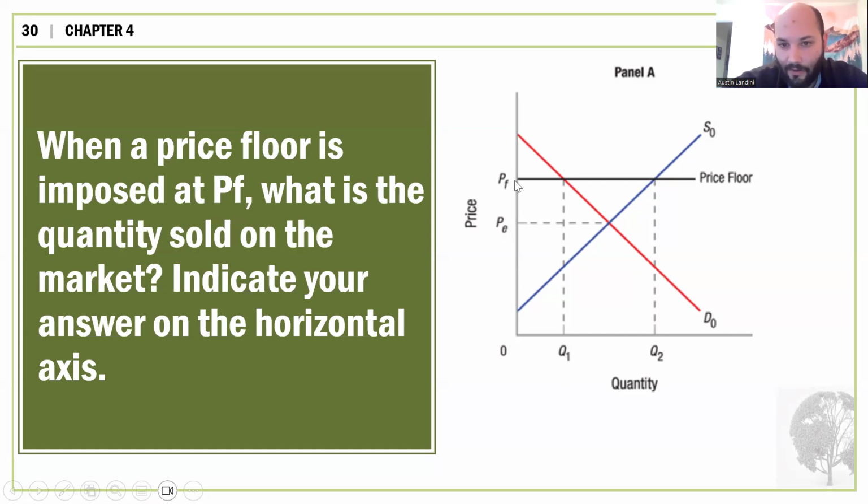Well, at this higher price, the price floor price, only this many consumers want to purchase, even though we have more sellers who would sell at the higher price. So only Q1 will actually be purchased and sold on this market. We'll have some deadweight loss here, this triangle. Consumer surplus is going to fall due to the higher price. Some producers will gain some surplus. Some producers won't be able to sell. So the total change to producer surplus we would need to calculate.